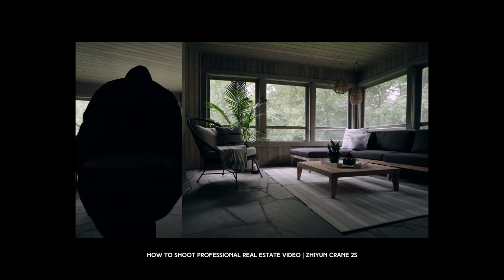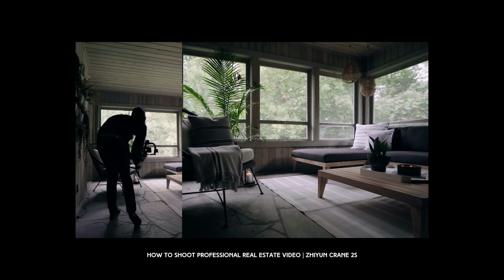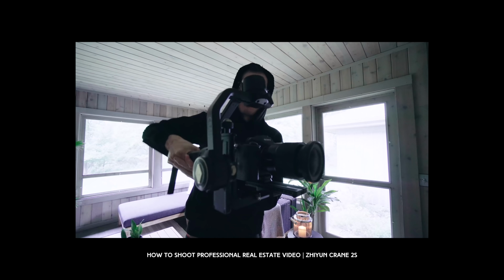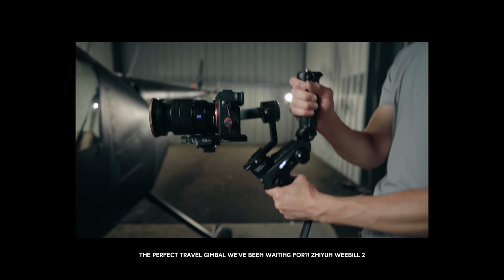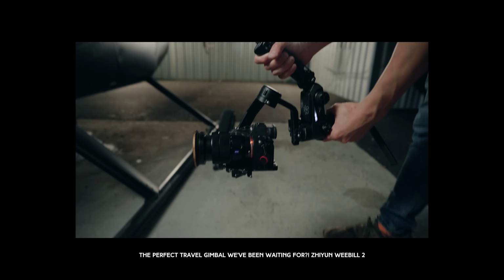in a dynamic way. A couple years ago, we made a video on how to shoot with a gimbal. So we're using all the same type of techniques with different types of modes. I'll link them up here. There's actually 2. One with the Weebill 2 where we talked about all the modes, and one with the Crane 2S where we talked about how to actually shoot with a gimbal.